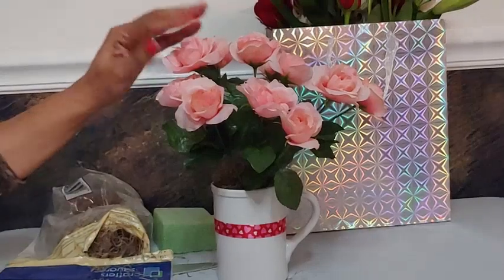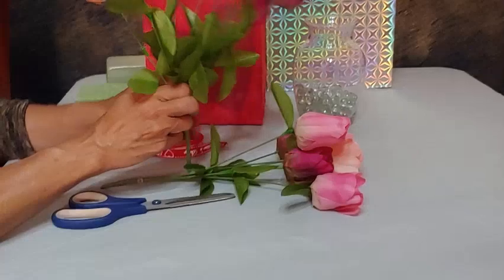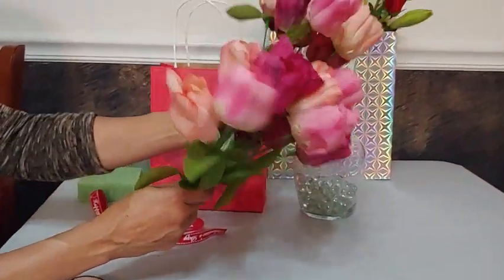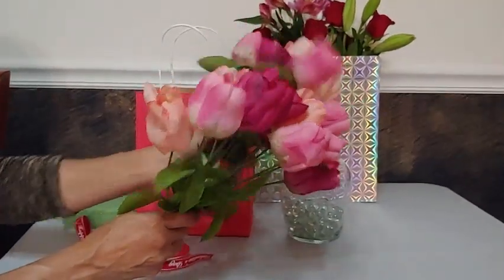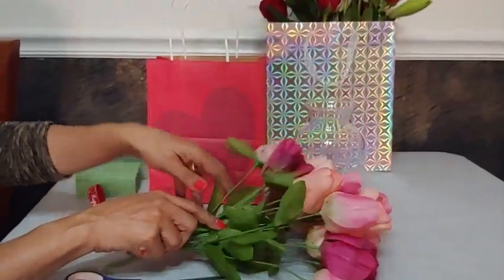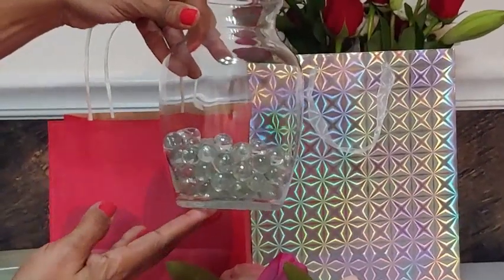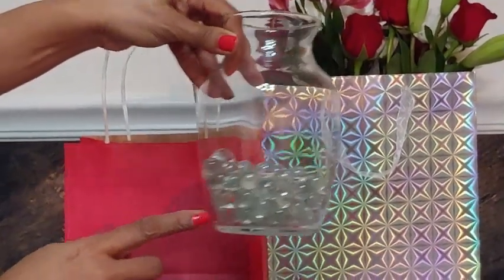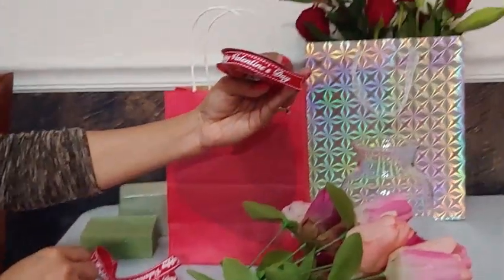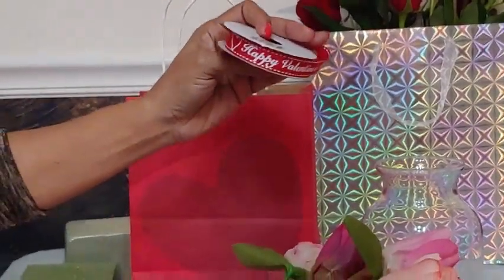Next, we're going to go on to the second item that we're going to be doing. So for this project, you will need some flowers of your choosing. I got these from Walmart, and they were actually 97 cents, which was a pleasant surprise. And you have the standard vase that you can get at your Dollar Tree, and also some glass beads to go in there. I also got ribbon that says Happy Valentine's Day. If it's Mother's Day or any other occasion like that, then you can definitely choose appropriately.